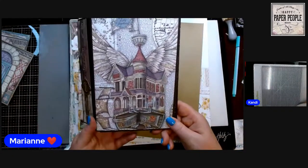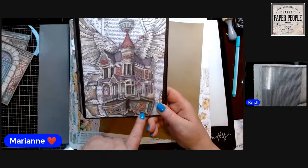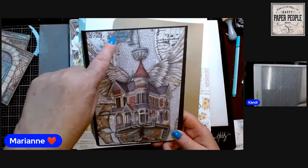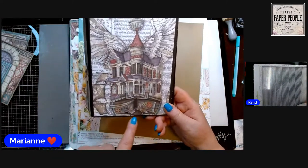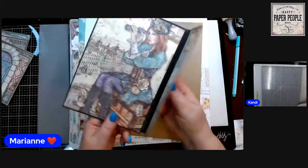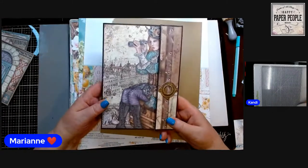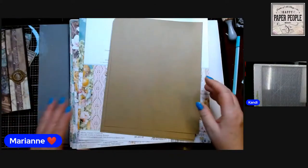Then you got the back. There's your airship. I couldn't decide where to cut it off. I wanted to get the Lady Vagabond up here. I decided after the fact that I would rather have left the bottom of the airship on and cut this off here because I could have put something that said Lady Vagabond. Okay, so that's what we're going to make. It is super easy. So I'll leave that here for us to reference too.